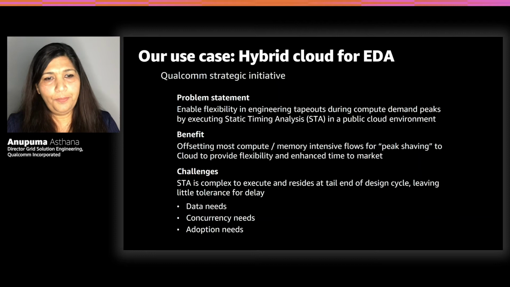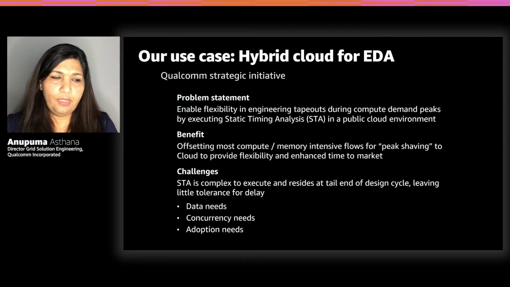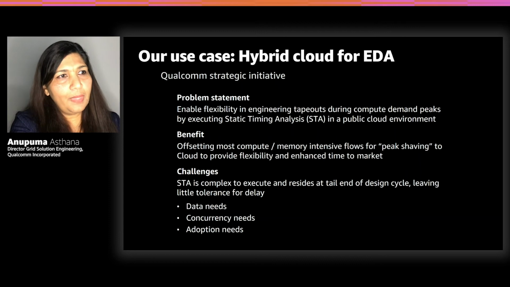Also, there were concurrency needs. As you set up the hybrid cloud environment, any time delays in transition to the cloud should be compensated by access to vast and highly performant compute in the cloud, because that's the motivator. In addition, there were adoption needs, which means the transition to this completely new methodology and environment should be as transparent as possible for seamless integration with the engineering execution.